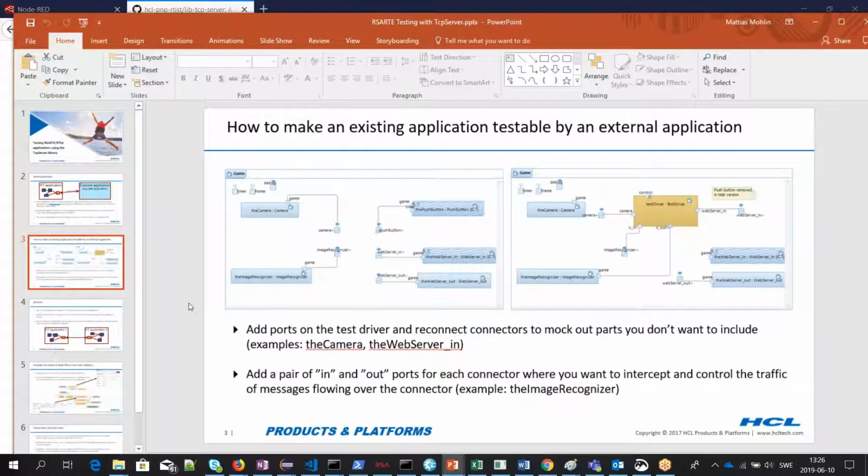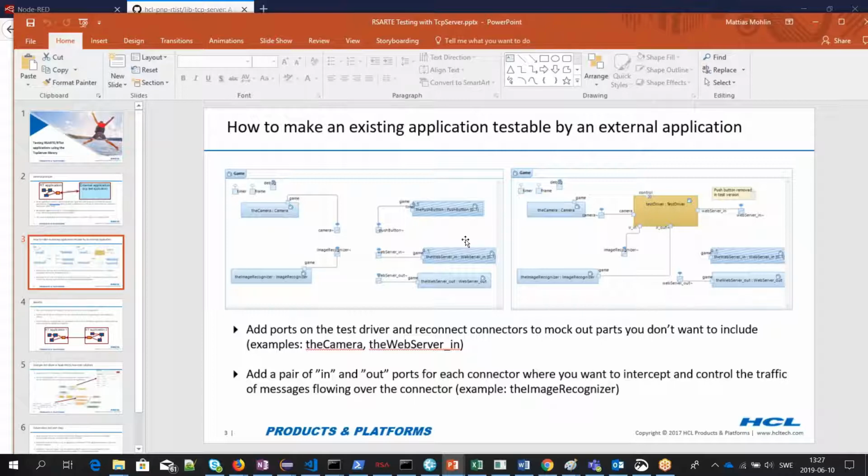Some of you saw when we went to the IoT conference in Germany in February, and I think we also talked about the Tech Connect. We have a game application that we developed for the purpose of conferences like that. The question that we looked at in this sprint is how we could test such an application using this TcpServer library. To the left you see what this game capsule looked like originally. It had a camera, an image recognizer, a push button, and 2 capsules representing incoming and outgoing communication to a web server.